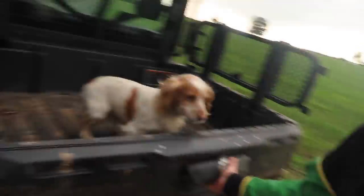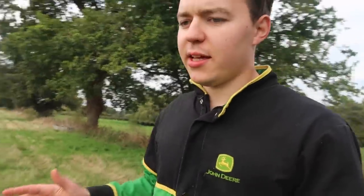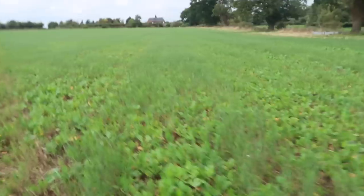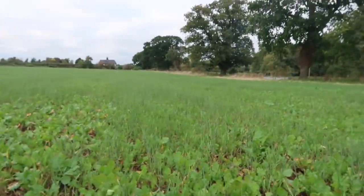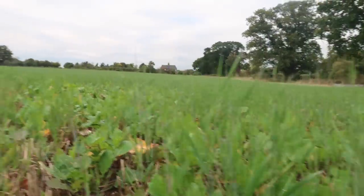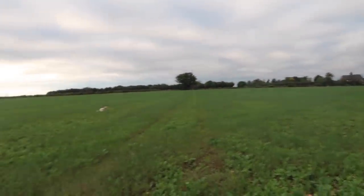Very strange this year on the field, because the turnips have come up, but it is a bit bizarre - there's a lot this year of shooting barley which has just come up. So I'll try and show you what I mean. Just have a look at the crop of turnips here - down below we've got quite a bit of shooted barley which is actually coming up, and it's like that across the whole of the field more or less, and pretty patchy in places.